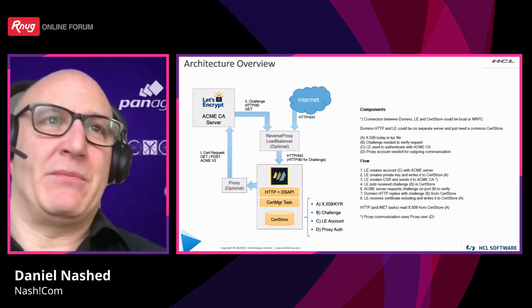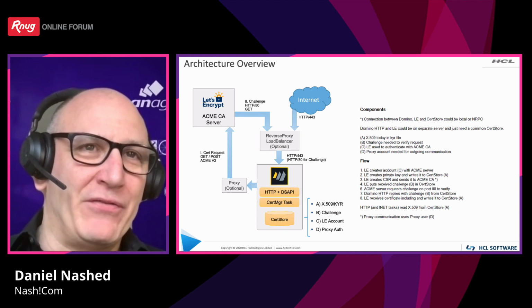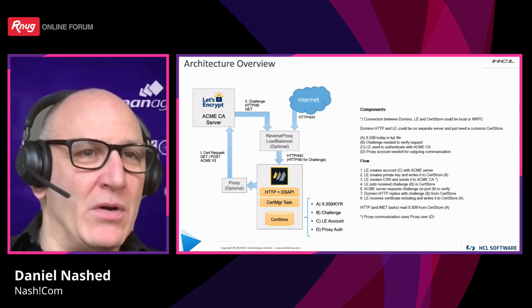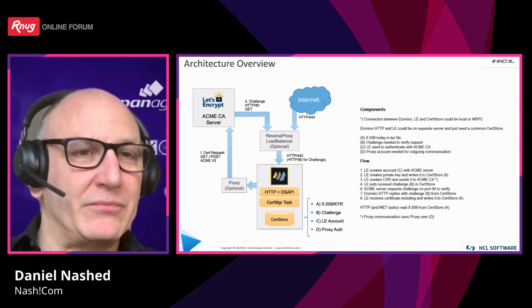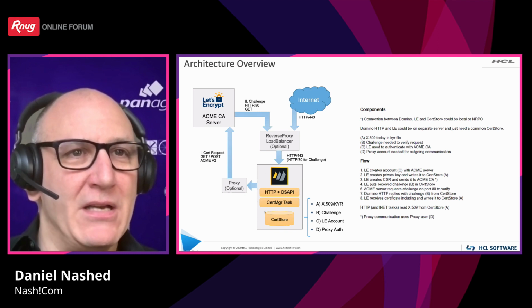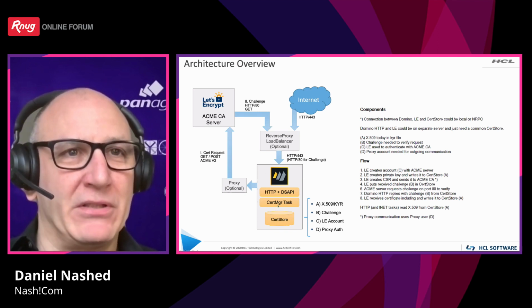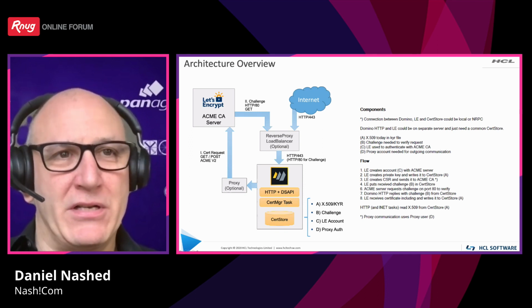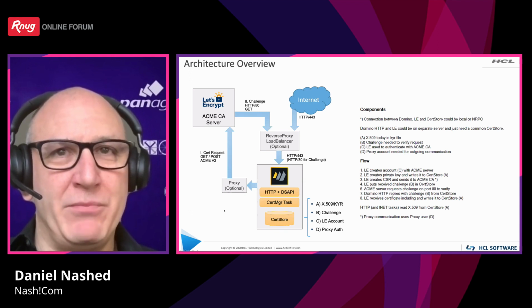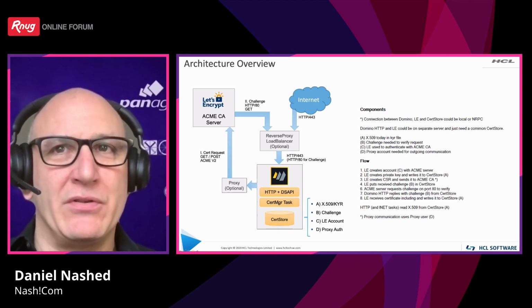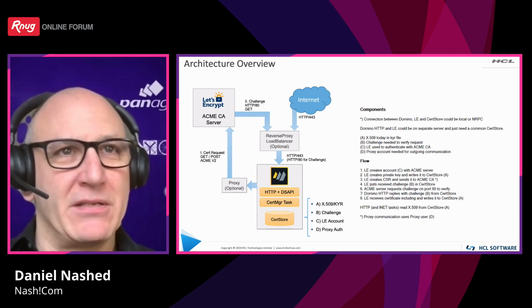So to give you a little bit more detail here, that's a graphic that shows all the details. So you see the Domino server. It has the CertStore database. It has the Cert Manager task that we will see in a minute, and it has a small DSAPI filter that does the communication between the HTTP task and the cert manager task. The interesting part is the HTTP DSAPI filter and the cert manager task will be able to be on two different servers, and they communicate through the database.